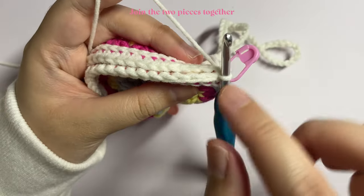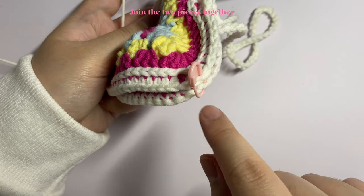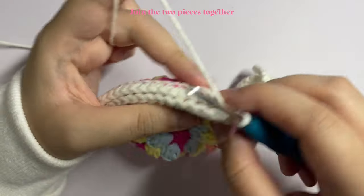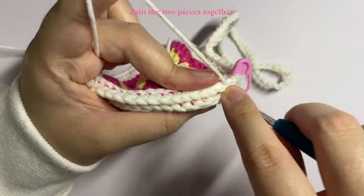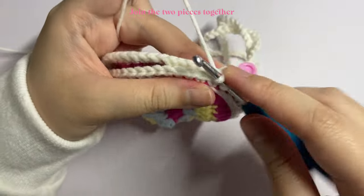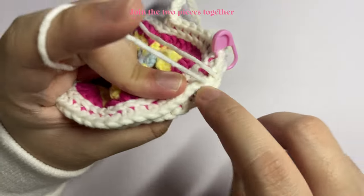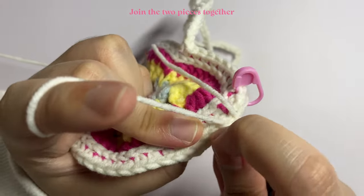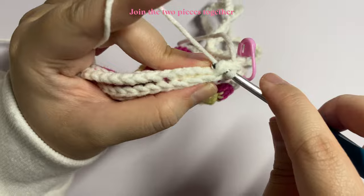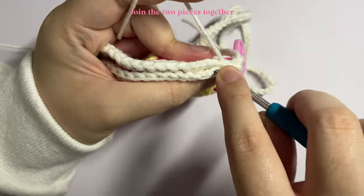So now we're going to make a slip stitch all around until you reach the stitch marker right here. I like to hold the end like this so that I have more control over it. Insert your hook through the back loop only, then make a slip stitch. It is going to be a little tricky to insert the 2 back loops into your hook, so what I usually do is I use my nails to insert it through my hook. You're just going to repeat this step, which is making 1 slip stitch all around until you reach the stitch marker at the end.